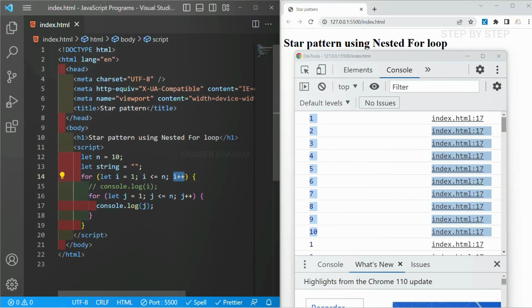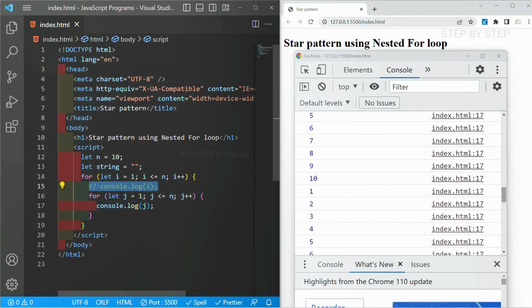Now the value of i is incremented to 2. So i will be equal to 2. Again for i equal to 2, this loop will be running 10 times. Again this i will increment to 3. Again this loop will run 10 times. So totally 10 times the inner loop is going to run. 10 times I will be getting 1 to 10 as my result. But when I display i, only from 1 to 10 I will get the result. But for j, as it is nested, it will be running again and again until this condition fails. As soon as this condition fails, I will come outside of this loop. Again I will go inside this loop. Again I will be incrementing the value. Again I will come inside this loop. Okay, this is the logic behind this.